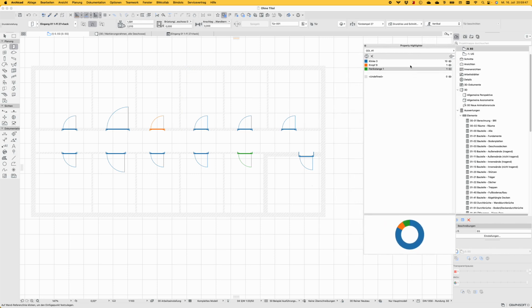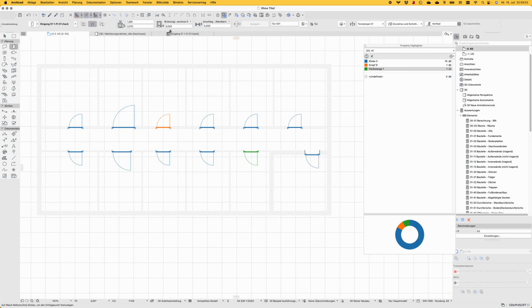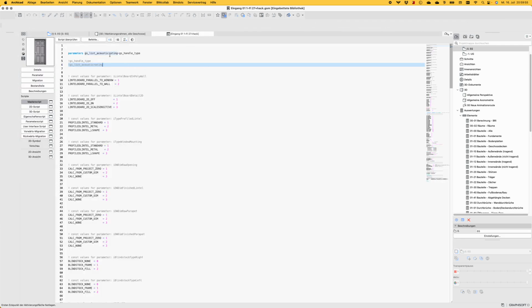So this works. But now, since I only have one slot for the whole thing, it's really the only parameter that is going into the properties. It's called GS-list acoustic ratings. What I have to do is I have to write all the GDL parameters into one parameter and then extract from this one long list the little ones. So how do I do that?